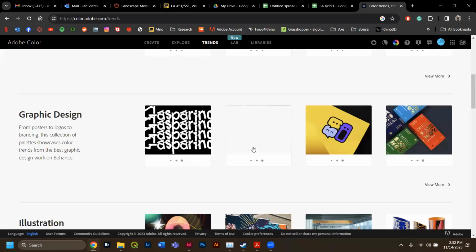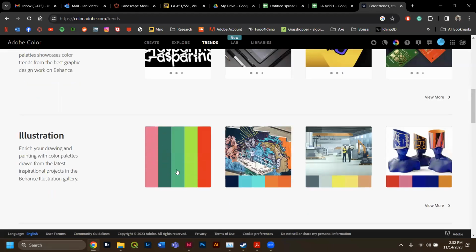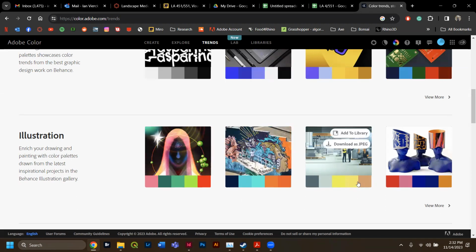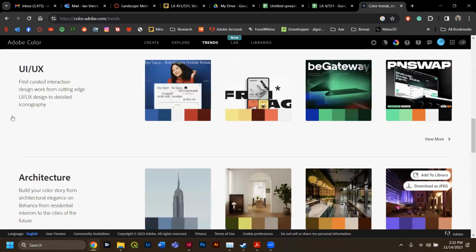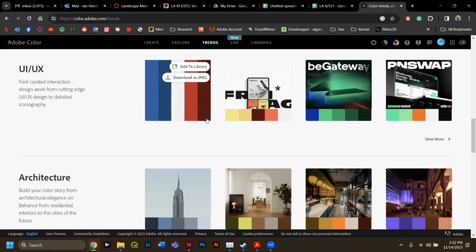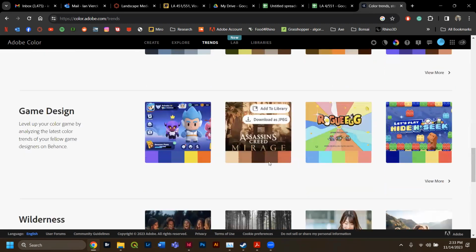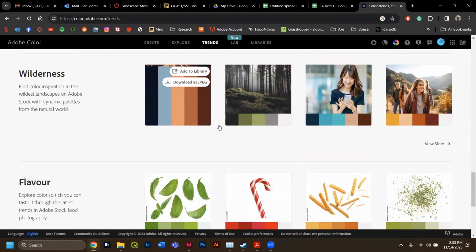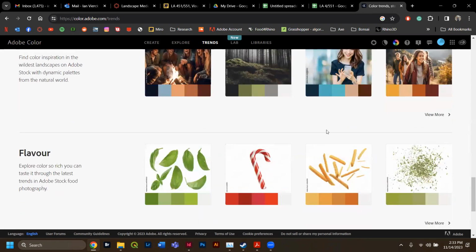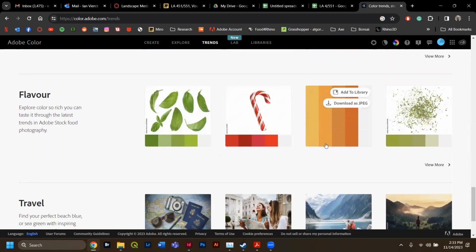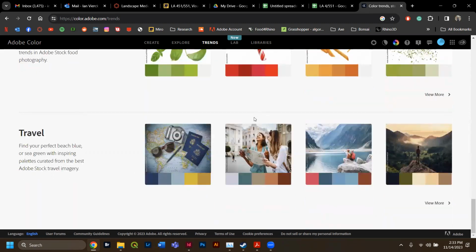Trends I don't find as exciting. There are not as many options, and trendy things are trendy, so they don't last forever. So I always find getting a very personal palette is a lot more satisfying to me, at least in my projects. But definitely, if you want to be trendy, you should go and look at this because it can really help create some really eye-catching color palettes. They also have some color games and whatnot. We don't have to go over that.